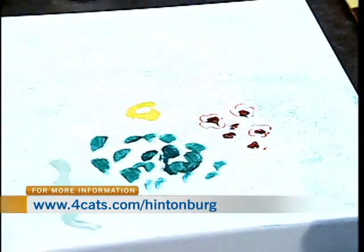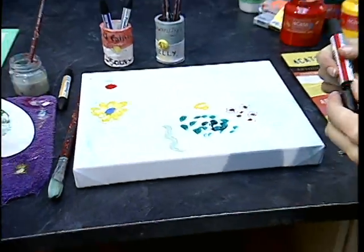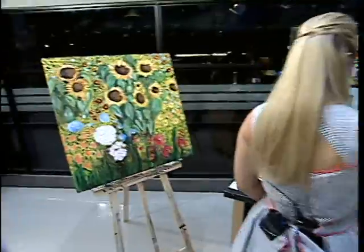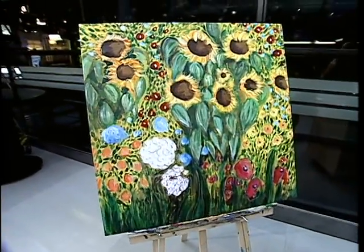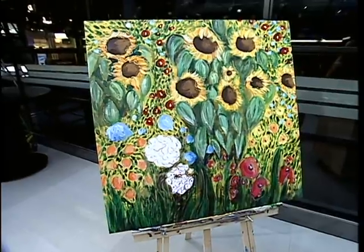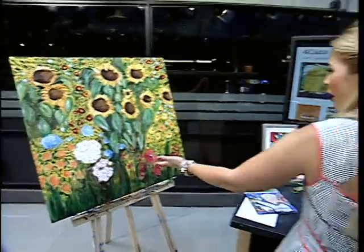And so how long would it take to complete a project like this? This project on a 30-by-30-inch canvas will take 3 classes at 1.5 hours each. So that's not bad at all. Yeah, exactly. Great. And then you have this beautiful artwork forever. I love it. And you can put it in your home. Who would not like that in their home?